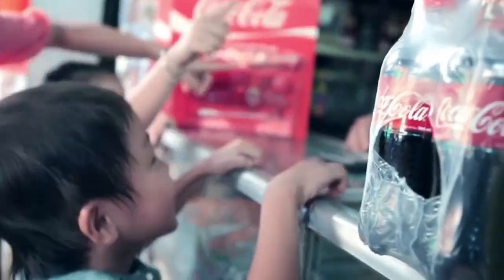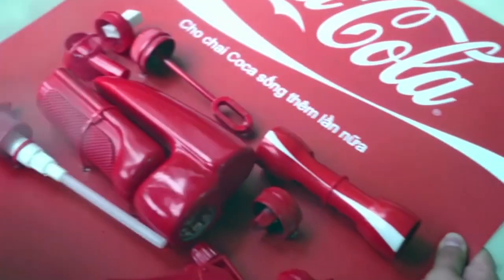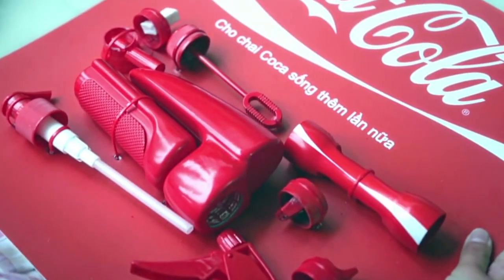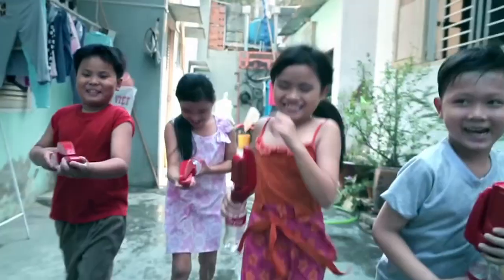Coca-Cola, who not only sells a delicious sugary beverage that we all know and love, but the bottles it comes in, have come up with a forward-thinking ad campaign in Asia that encourages people to repurpose their plastic bottles rather than throwing them out. With the help of international advertising agency Ogilvy & Mather, Coca-Cola will begin giving customers in Vietnam an upcycling kit when they purchase a Coke, that allows them to convert the empty bottle into a useful product by replacing the cap with one of the various mods included in the kit.